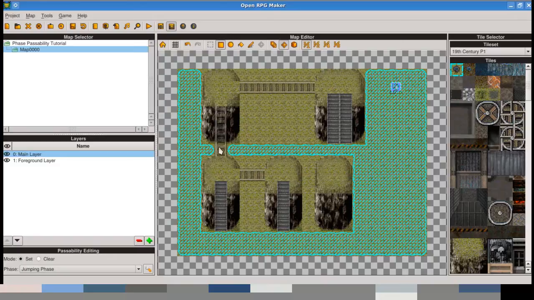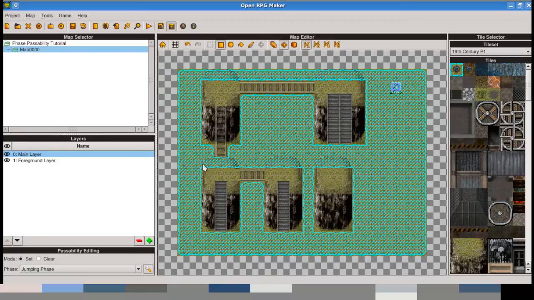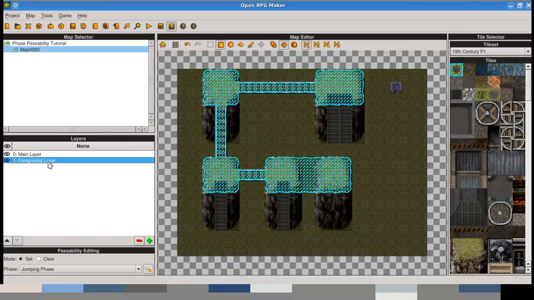But you'll notice how we're not placing it on the bridge, underneath the bridge itself. So what'll happen there is when the player is underneath the bridge and they try to jump, the jumping phase isn't even set, so it won't even attempt to do a jump. The player will just sit there. But they can jump back around here because this is available. So, that's how that part of the jumping will work.